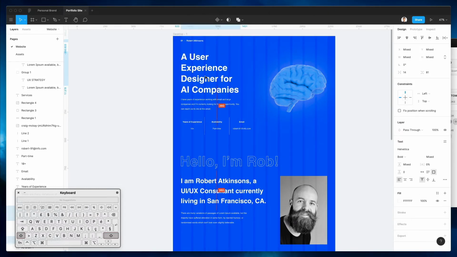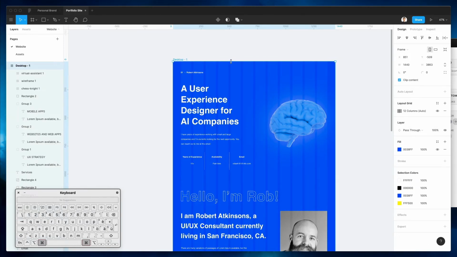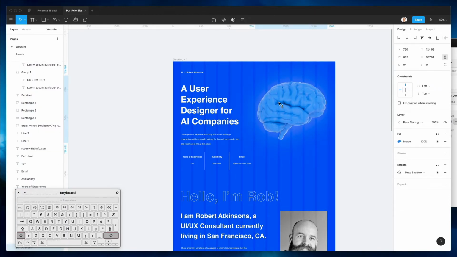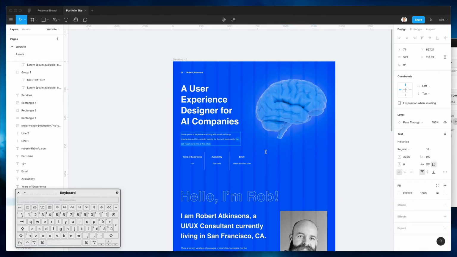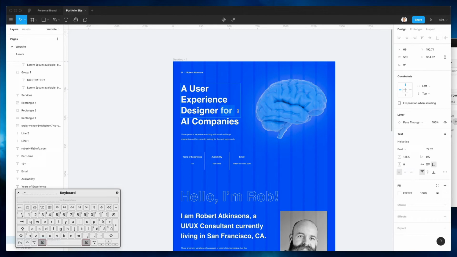Let's just bring this one up. And the reason being is that I really want this section to stand out more. Really want to make an impact when the user arrives on the website. They're like, whoa, what's that? So let's make these elements smaller and just a touch more in height.